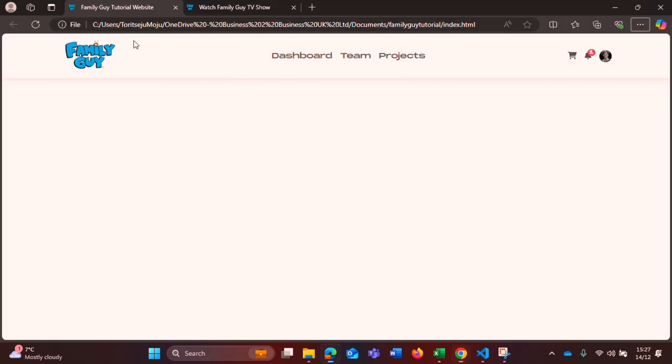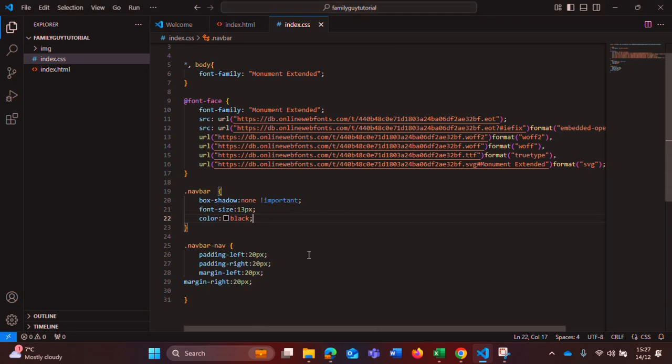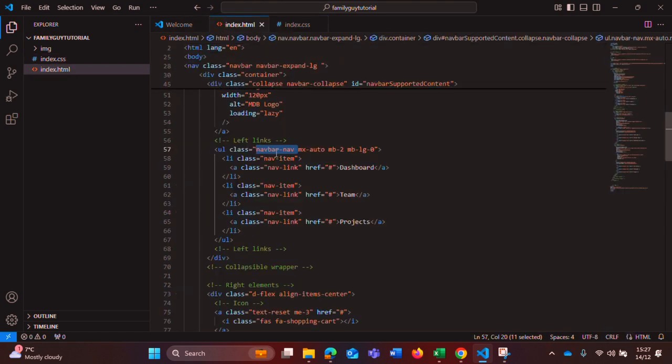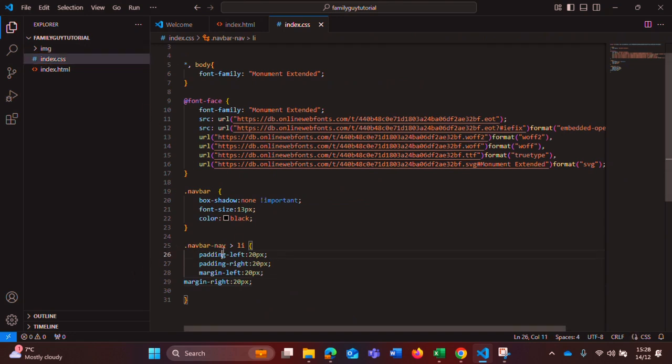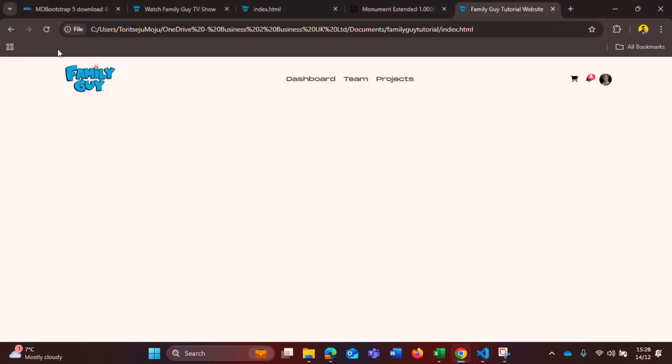Okay, something is wrong. So let's see what exactly is wrong. It's supposed to at least give us, oh sorry, I forgot to be specific. You are supposed to direct this to the li. When I mean li, let me explain. Now remember, we have the class. Everything inside this class is called navbar-nav, but each of these links has a tag attached to them. This is the list tag, right? So we're just trying to say, okay, we're calling the li tag into this. We're trying to be specific, directing it to the li tag, right? So if we refresh this now, it's supposed to give us something.